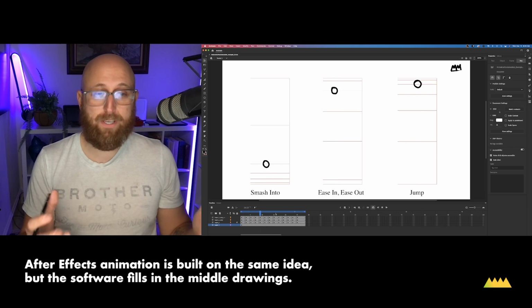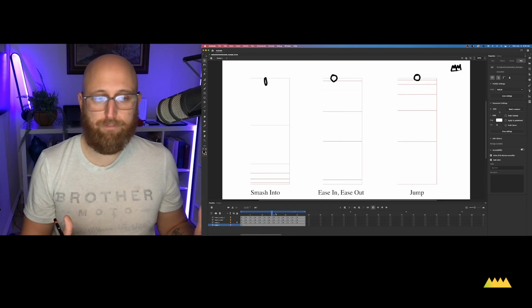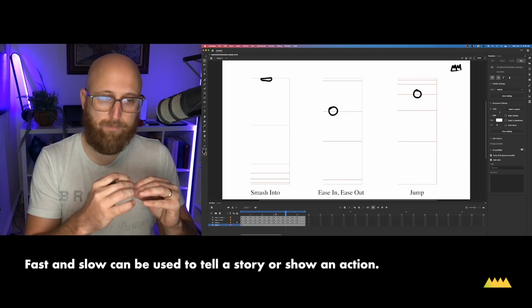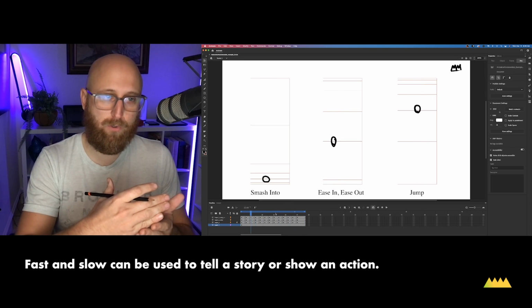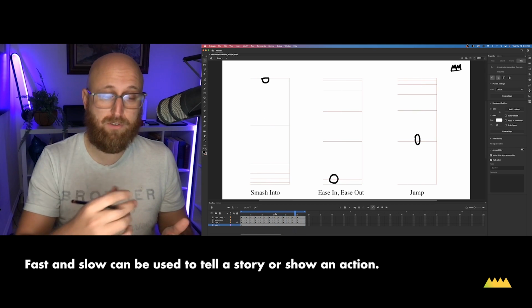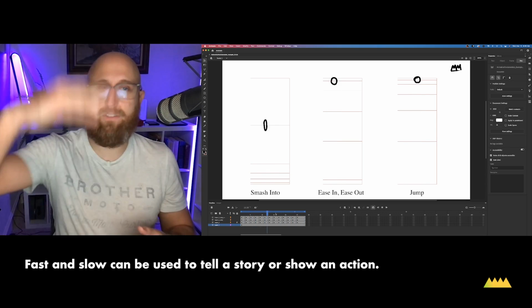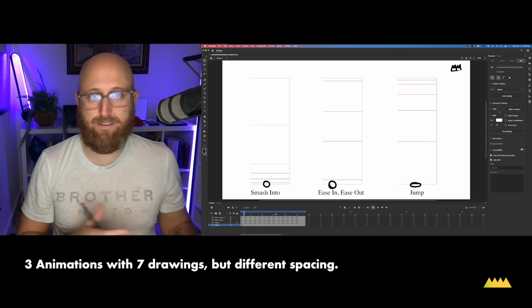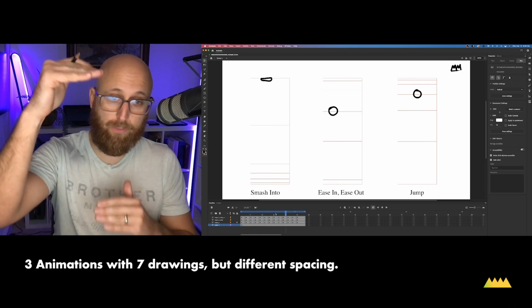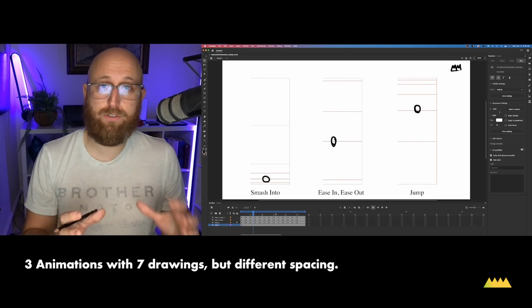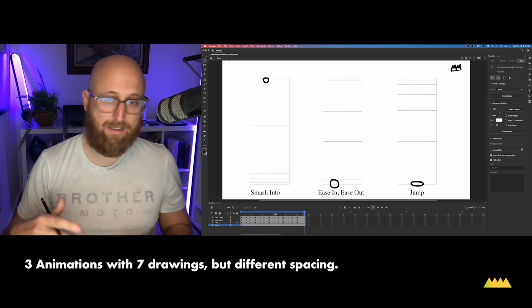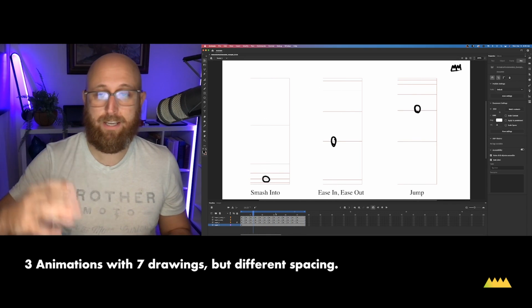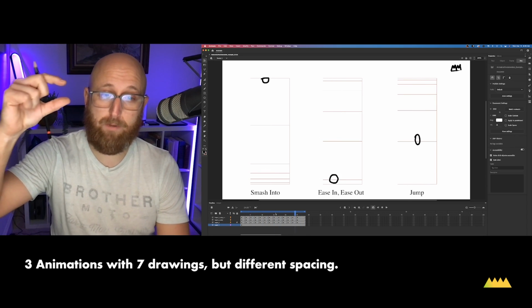Now, spacing is powerful because we can tell a story with it too. On the left, the element is smashing into the final frame. So I put the frames close together at the beginning, and I eased out of that initial pose. And then you can see in just 3 frames, it quickly darts through the center and then smashes into its final pose. Now, on the center example here, we have a classic ease in, ease out, where the frames are close together on the extreme poses and then further apart through the center. And then on the right column here, we just have a classic jump where the frames are far apart on that contact, so we get all that velocity and energy, and then it eases up at the top where we see the frames get close together.